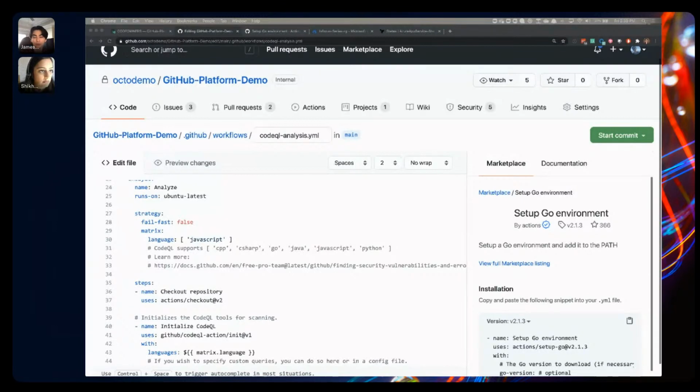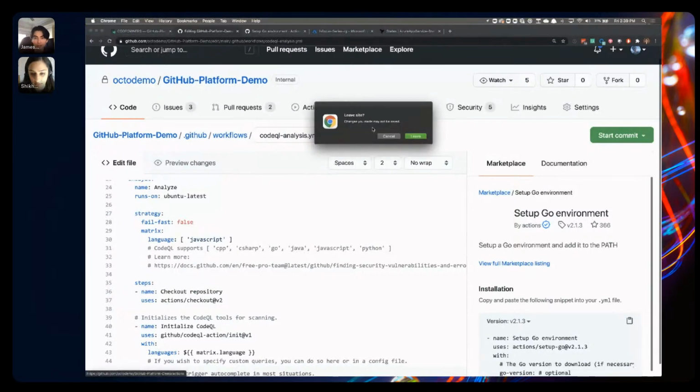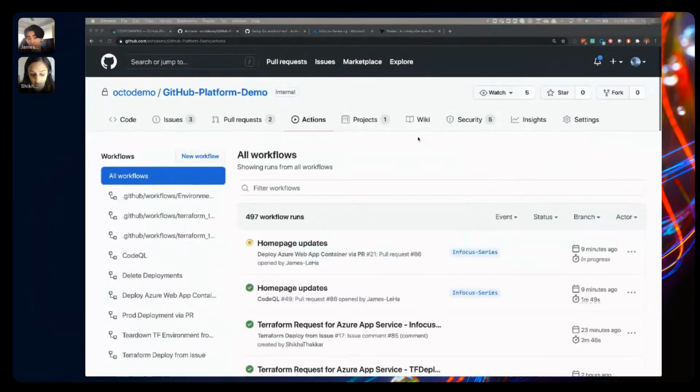I'm not sure if you were available earlier, but we did talk about GitHub Actions. You can run them in the cloud, of course, on our cloud hosted runners. That's what we're doing right here. So those are available to us. I don't have to manage the infrastructure, which is great. I love getting out of that space.